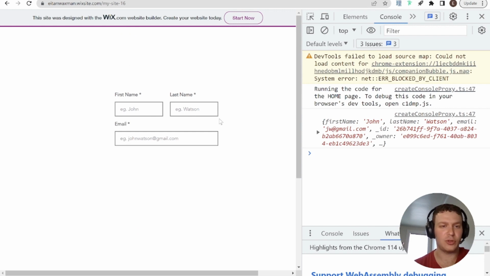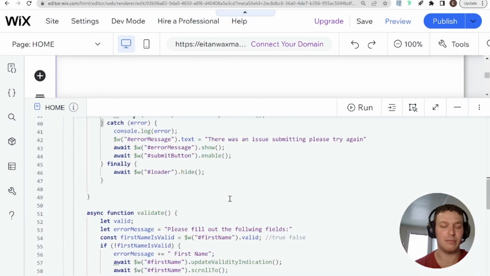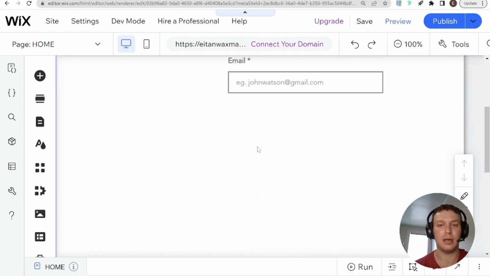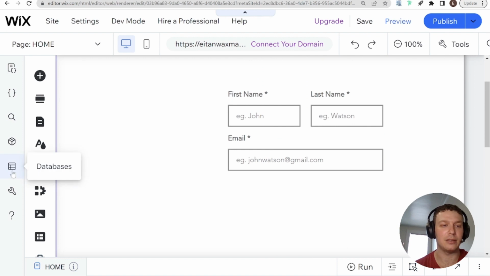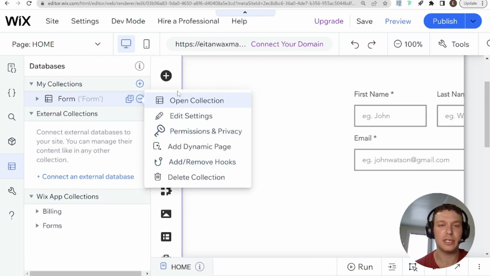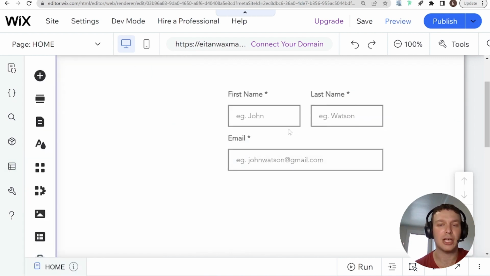There's a lot of cool stuff that you can do once you're creating a custom form. You could be handling all of this submission in the back end if you want to do something a little more secure. You can do things like adding in data hooks, add or remove hooks, which basically allows you to manipulate the data before actually submitting it. So I can combine, let's say, first name and last name into full name.